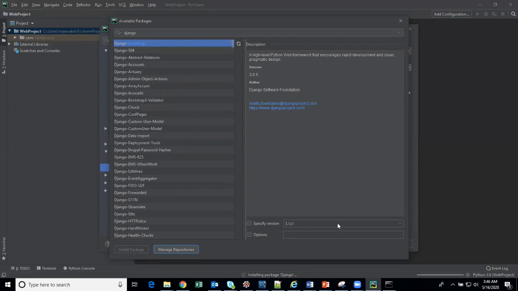If you want to change the version, you can choose a specific version here. If you're allocated to a new project where they are using a 2.x series version, like 2.4, 2.9, 2.11 or 3.1, you should install the same version of the package. That will be the most feasible way to do it. It is taking some time.